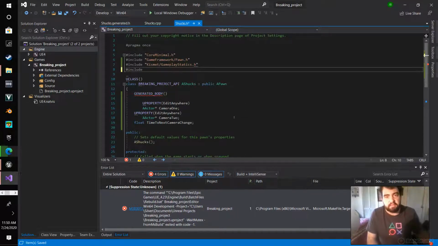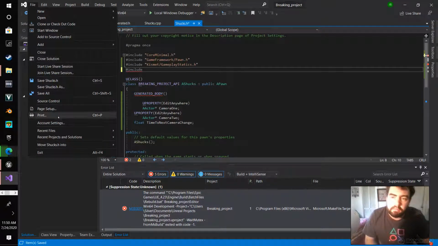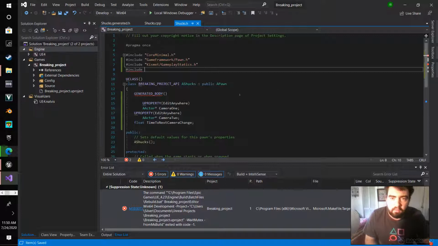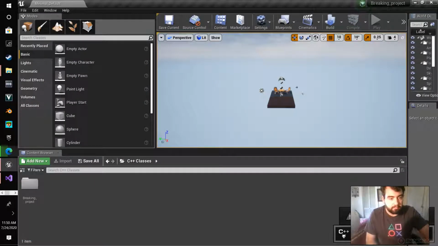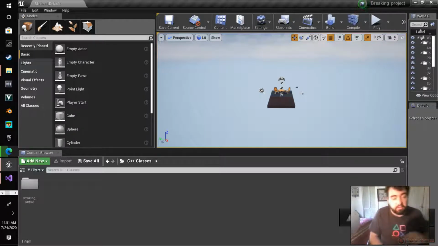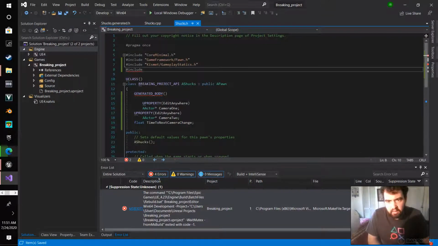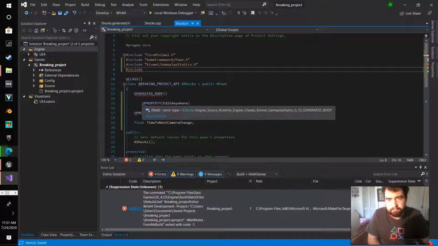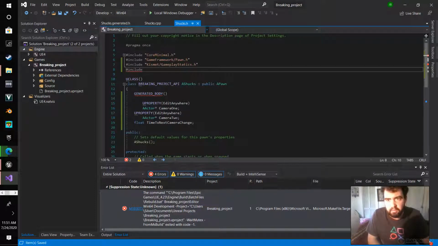If I backspace, do a file, save all, it's not going to compile. Now, that makes sense. If it compiles, then it's broken. Okay, good. So it's not going to compile. It should be telling me why. It's not telling me why.